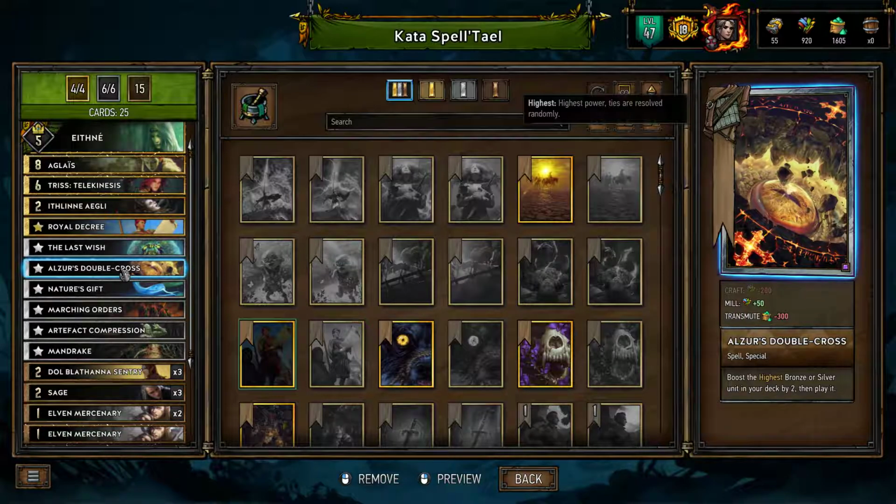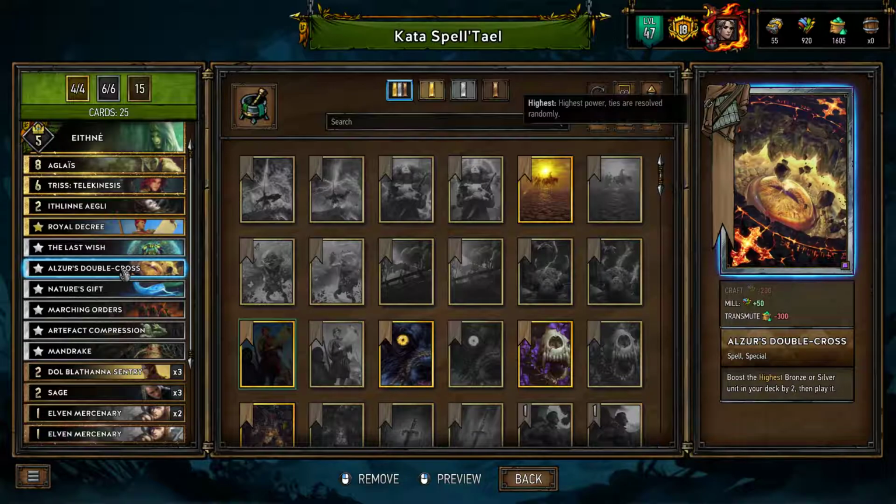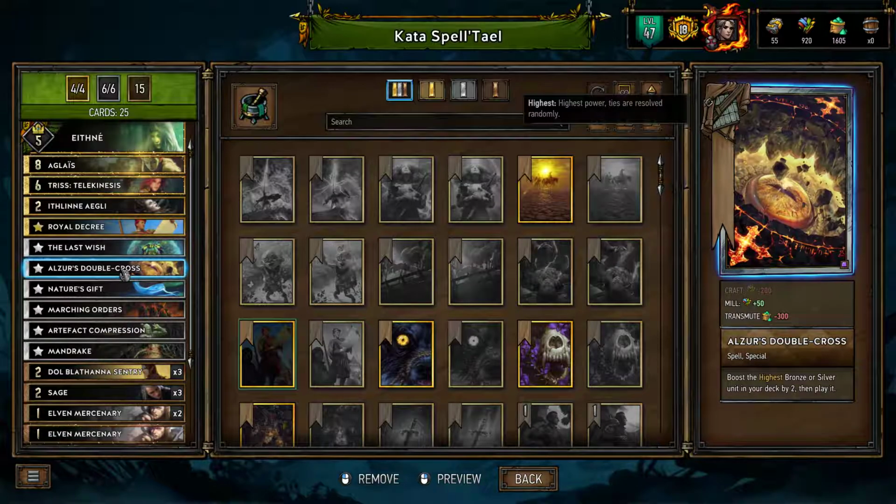And I think it's good to go over a bit the gold slots. Then we can talk about the mulligan, what you end up with after the mulligan, and then we can go to the gameplay.